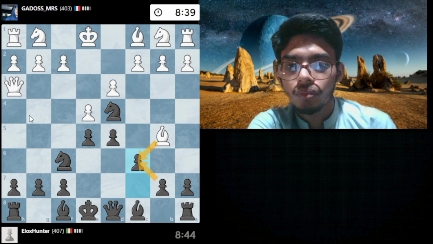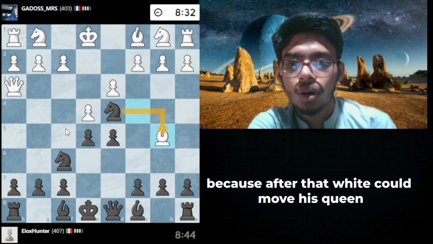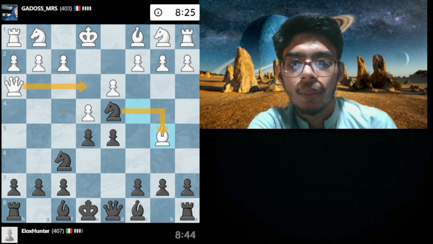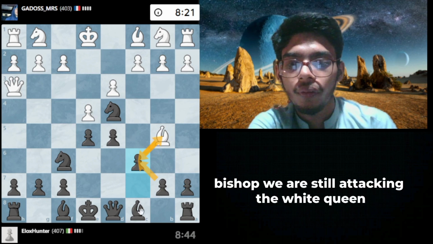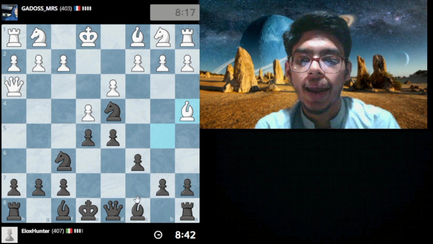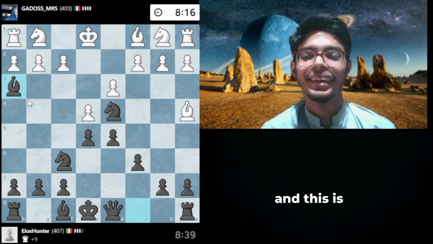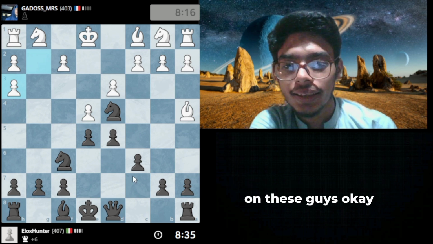Here I did not take the bishop with my knight, because after that white could move his queen, and then on the next move he could save this pawn. But I played c6. We are still attacking the bishop. We are still attacking the white queen, and we are still ready to take on c2. And he blundered the queen. And this is what happens when you put so much pressure on these guys.